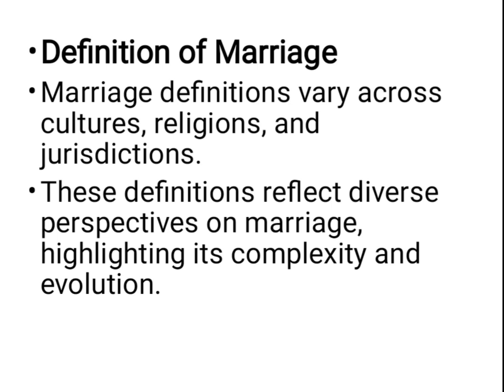Definition of marriage. The definition of marriage varies according to the culture, religion, or jurisdiction. So people define marriage differently. The definition of marriage reflects how one is going to take marriage on and how one is going to view marriage. It also talks about the complexity of marriage, knowing that marriage is dynamic and cannot be taken in a nutshell. Marriage is a wide thing, and it is as big as the population of this world. Each person has his own definition of marriage and the way they perceive and think about marriage. So let's look at some of the definitions of marriage.